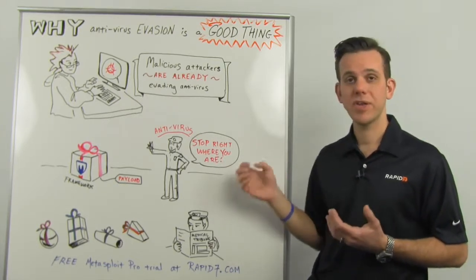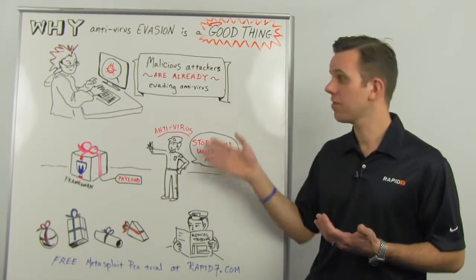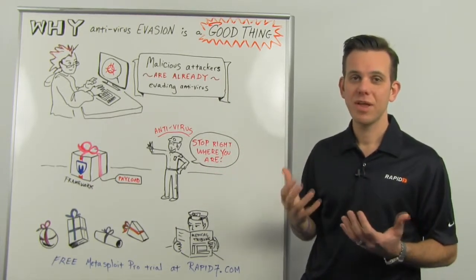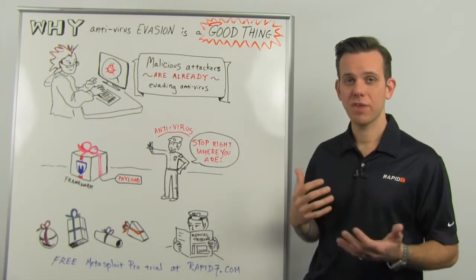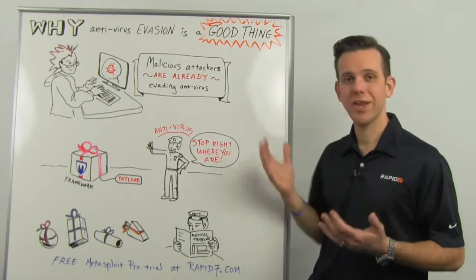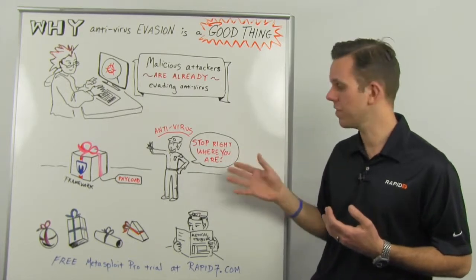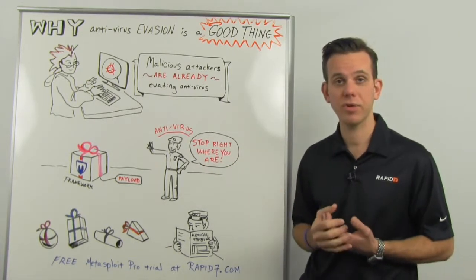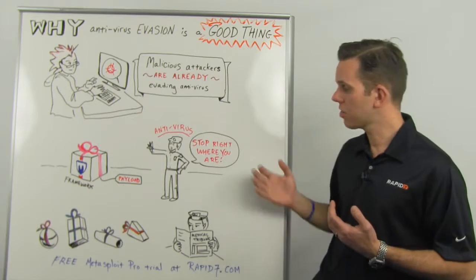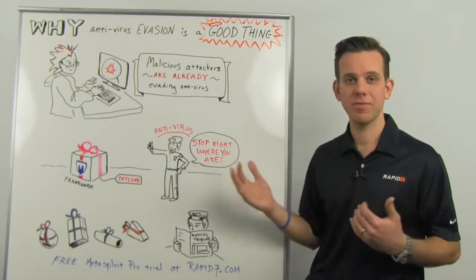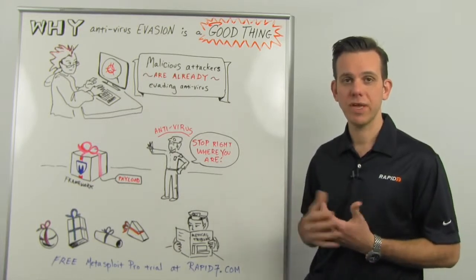The alternative is that you create your own custom payloads in the same way that the malicious attackers do. But when you do that, it takes a lot of time, it's a lot of effort, and a lot of trial and error trying to get past the particular antivirus solution that the customer you're testing has. So it really hurts your productivity, and it can take a few hours up to a day to evade any single antivirus solution.